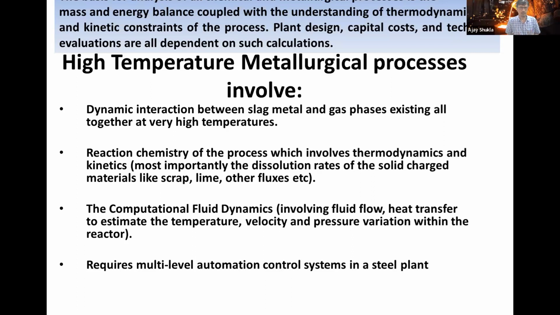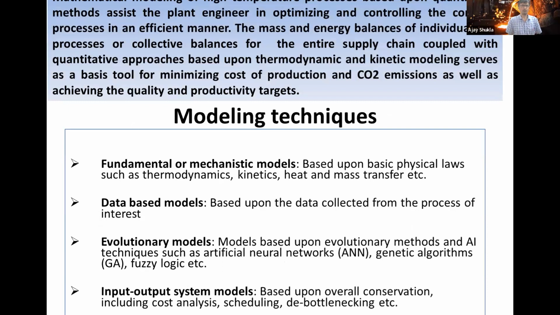There is a coupled application of thermodynamics with computational fluid dynamics, like understanding the fluid flow and heat transfer, to evaluate the temperature, velocity, and pressure variation in the reactor. And if I'm talking about the application at industry scale, it requires a multi-scale automation control system where all these things become part of it. A lot of mathematical modeling techniques are involved in the field, starting from fundamental models based upon simple heat and mass balance, data-based models, and also evolutionary methods like artificial intelligence, machine learning, and so on and so forth.